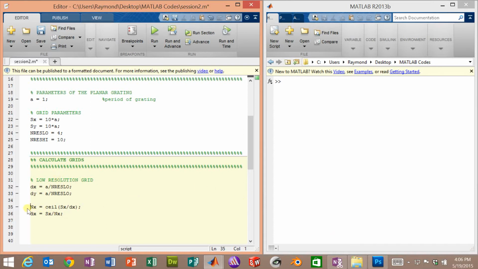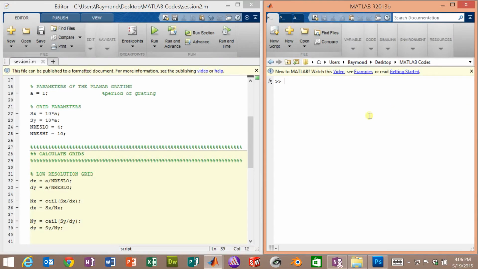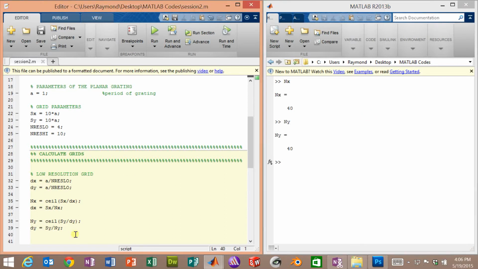We'll do the same exact thing for ny. Okay. And if we run it, we shouldn't get any errors. Close that figure window. Our low resolution grid will be 40 by 40 points. Clearly that will process pretty quick.